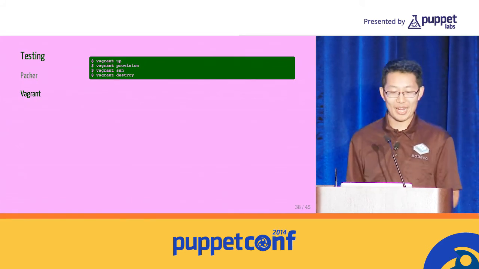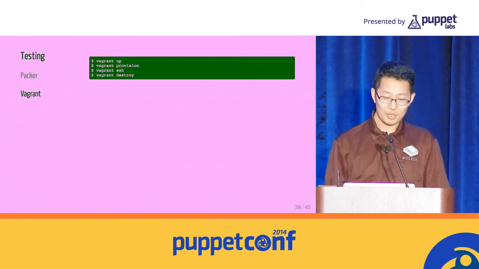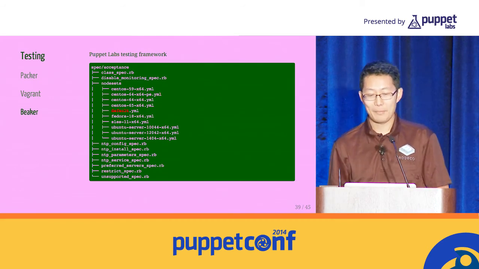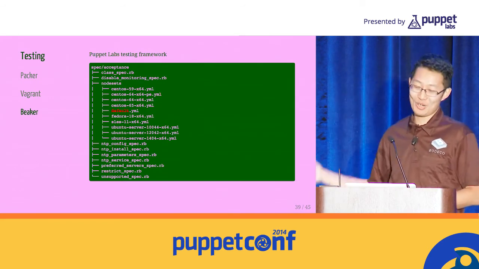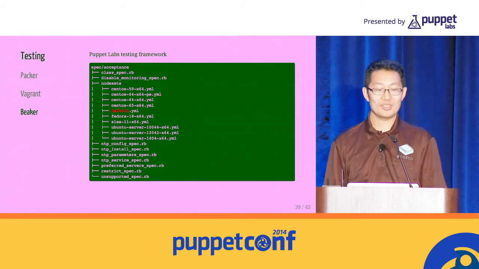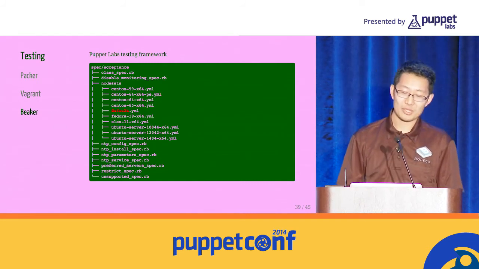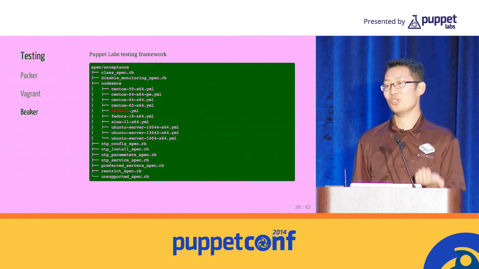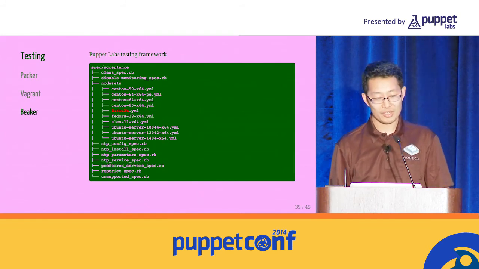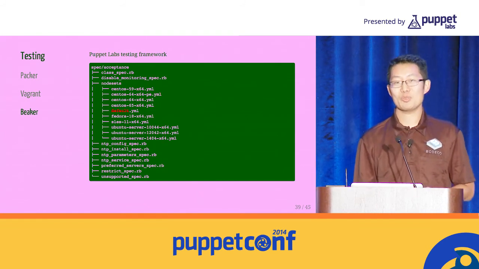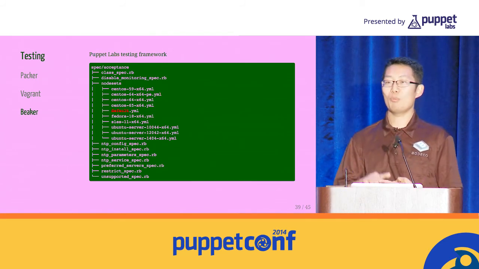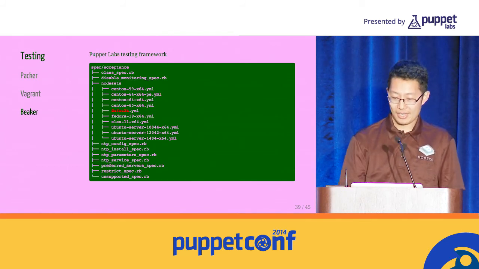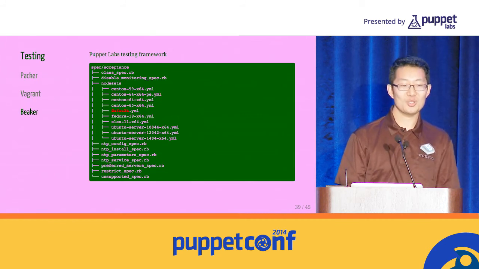This is great for manual testing, and Puppet Labs released a tool called Beaker, and as you can tell, Beaker requires a whole bunch more files in your modules for testing. It's broken down into two parts. One is node configuration. If you saw the YAML configuration, the nodes are basically a YAML specification of what type of system they are, what boxes they are, and what additional tests you can run.